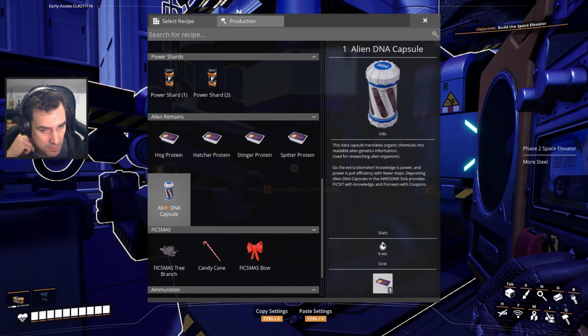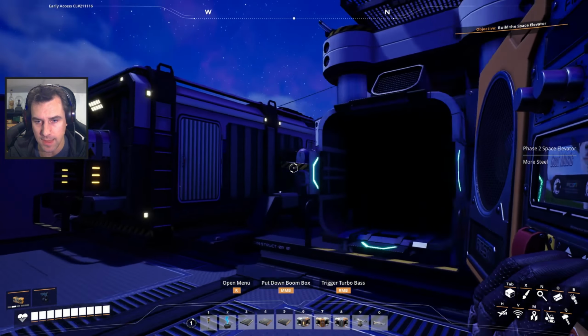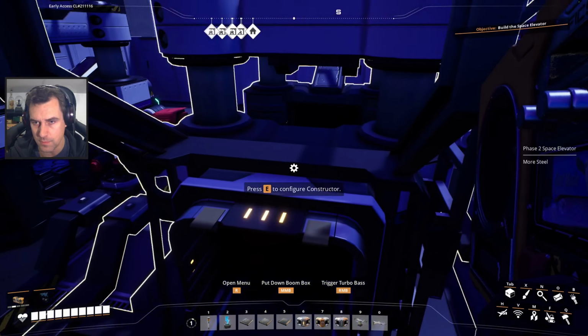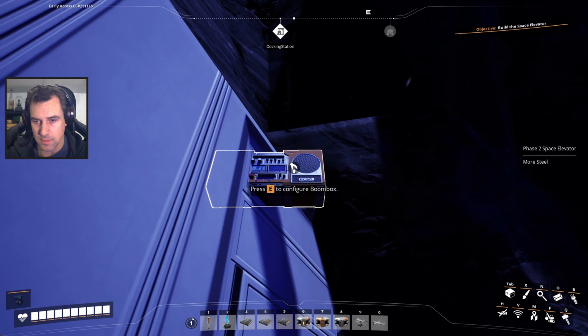Okay. Cool. So hog, hatcher, stinger, and spitter. So remember that. Hog, hatcher, stinger, spitter. So, you are hog. You are hatcher. Oh my god. You are stinger. Right? Yes. And you are... Yeah, well, okay. I don't have to fix anything else up for that, because that does it automatically. Hey! Get back in my inventory.